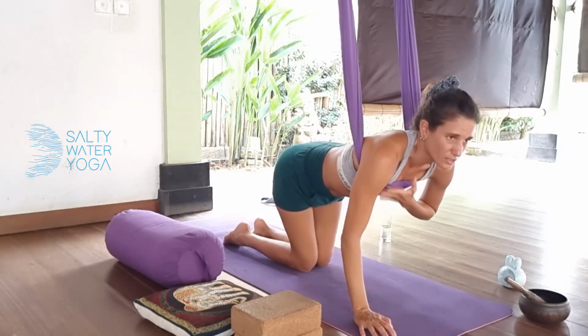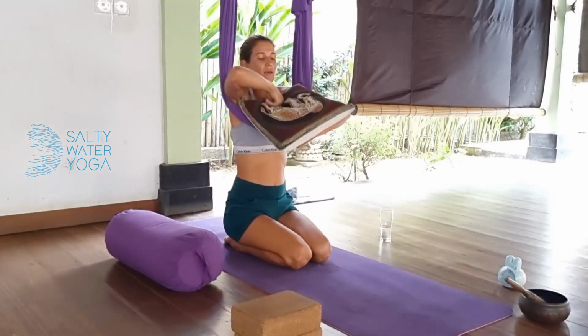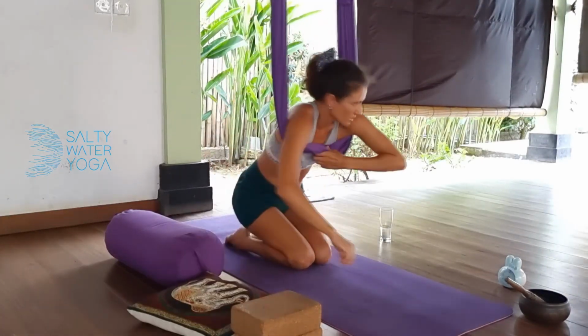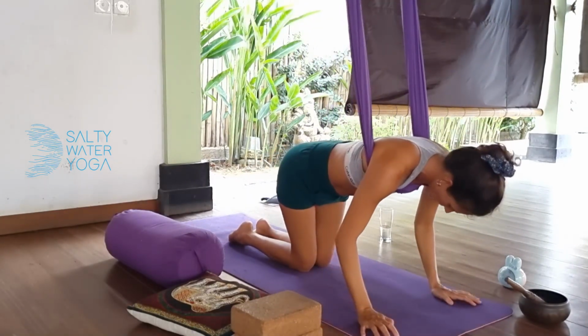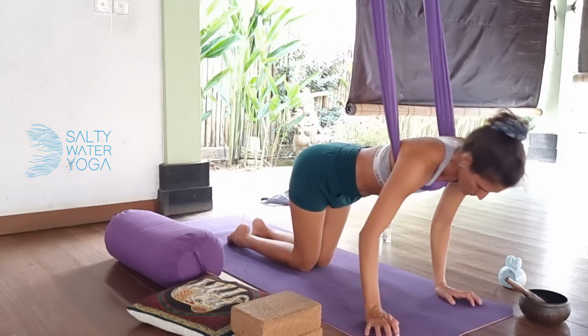If it feels a bit uncomfortable, like this is squeezing in, then you can put the ball, the cushion inside, otherwise just keep the swing. Hanging a little bit here, you can swing side to side if it feels good.